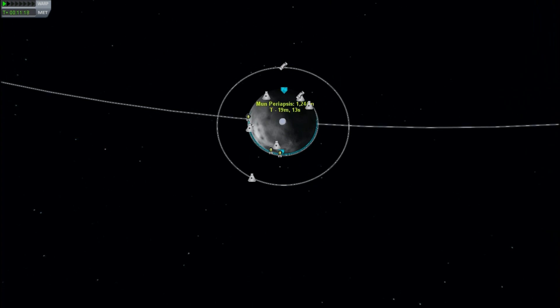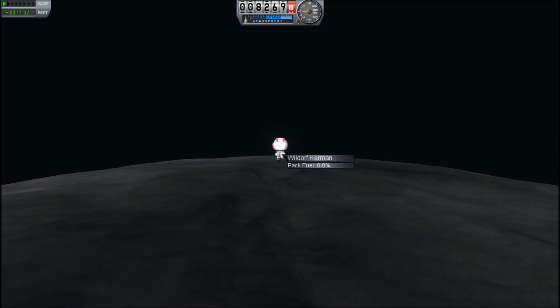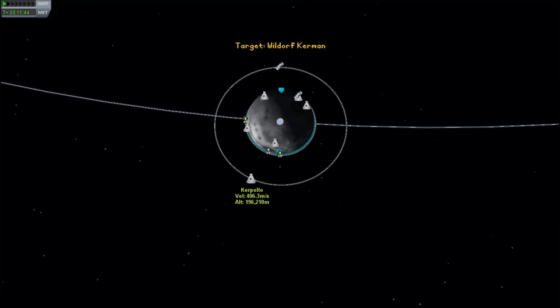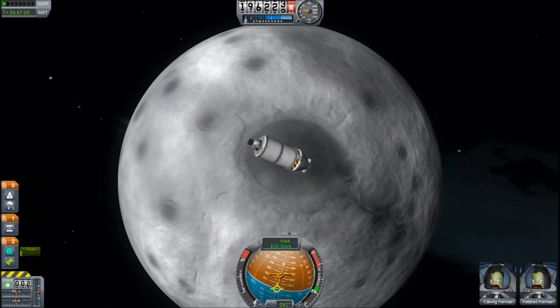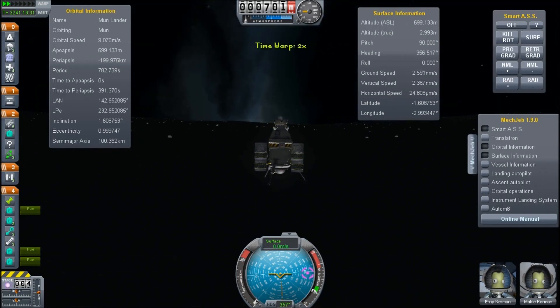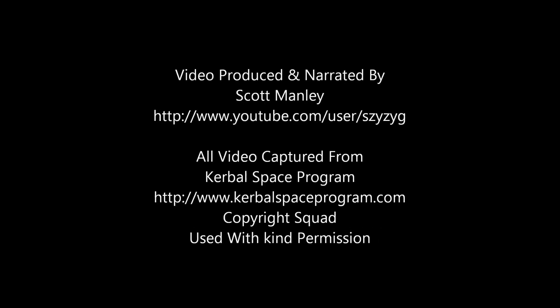Let's see how much altitude I can get. 2 kilometers — that should be safe. 2.2, 2.9, 3... I want to get it up to around 5. Nope — that's it. I'm dry, no fuel left. 3.9 kilometers on this side and 8 kilometers on the other. That is a safe, stable orbit — it will not hit any feature on the moon, and Wildorf can enjoy the sights. Meanwhile, his crew up in Kerbalo don't have enough fuel to come down to the lower orbit and rescue him, so they have someone else on hand from the previous better launcher. I'm Scott Manley, and we'll see if we can rescue this guy in the next episode.